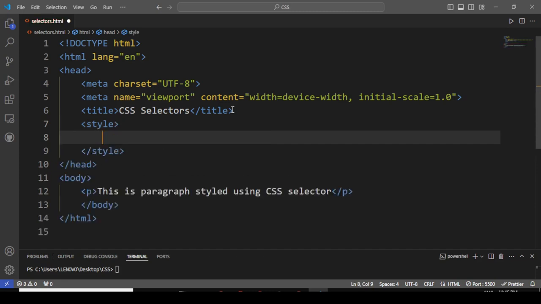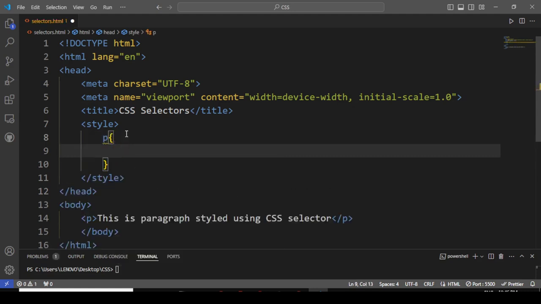Inside the style tag, what is the selector? P. So for the P, we need to define our properties.